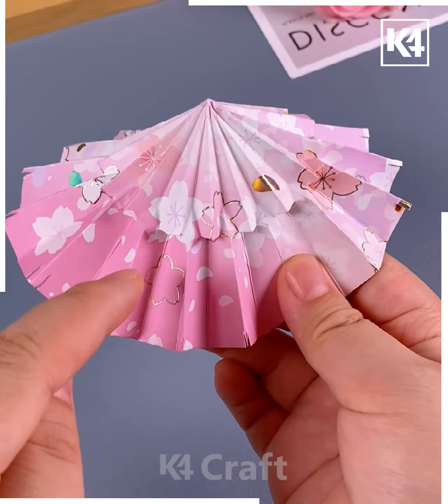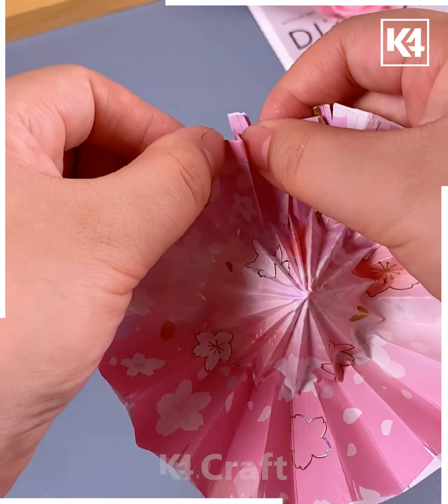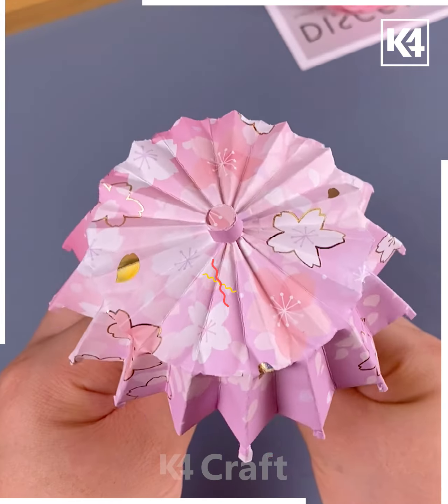Again, fold it and then you'll get a shape like this. Paste both the shapes together like this. Now we are going to fold it and press it like this, and look, it is ready. We are going to make a cut in the center, put a stick, and look, your umbrella is ready.